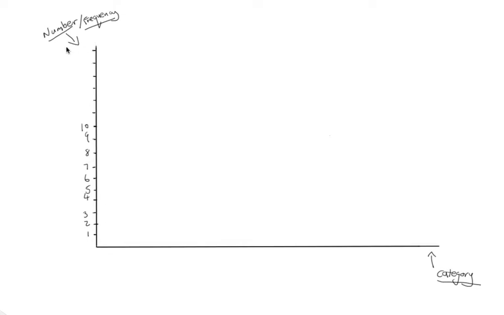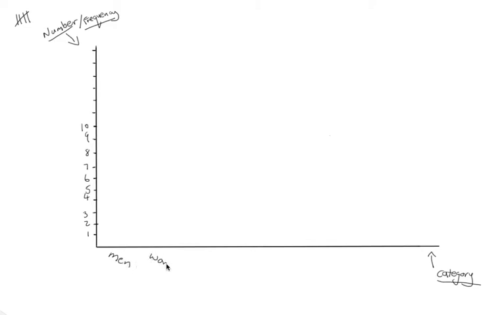The vertical line is going to be our number or our frequency, okay? So all the numbers that we counted with our tallying, 1, 2, 3, 4, 5, those numbers are going to be here. These numbers represent this, okay? And then down the bottom are going to be our categories. So for this one, we had men. We were looking out our window, weren't we?